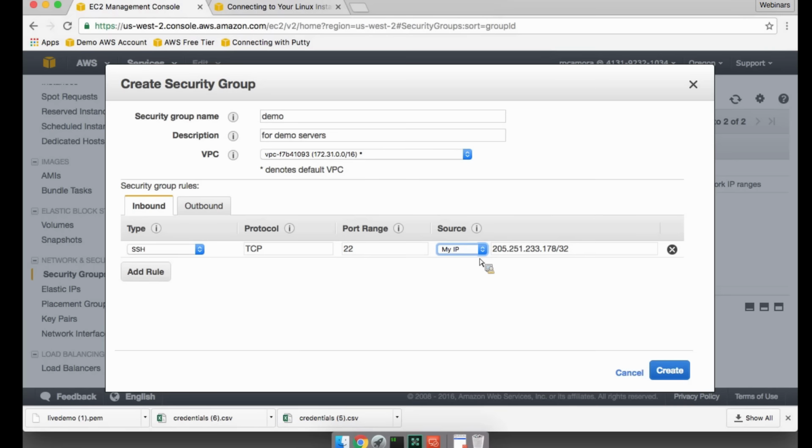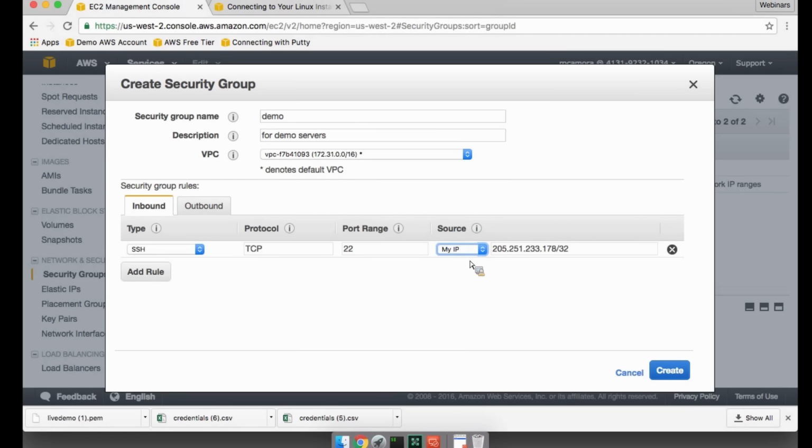It's really tempting to pick the anywhere option because that means that this would work anywhere you are. It doesn't matter. You don't have to think about changing the security group again. But the downside is that you've opened this up to anybody in the world. So anybody could be accessing your instance or trying to access it. I would try to pick something as specific as possible. So I would go with my IP.